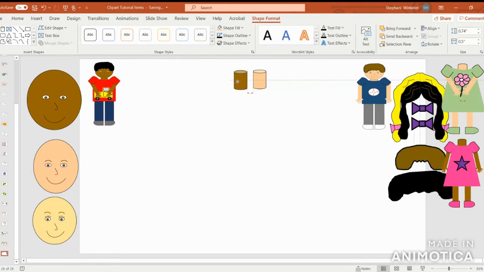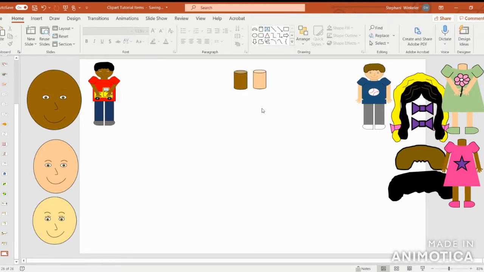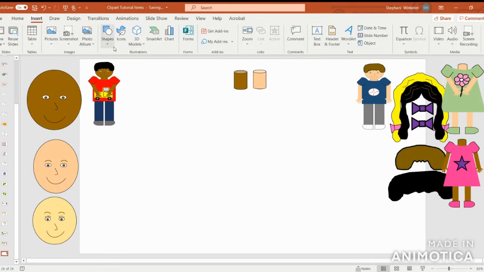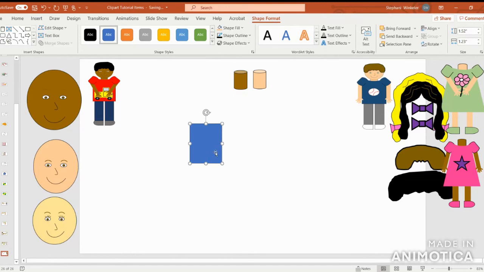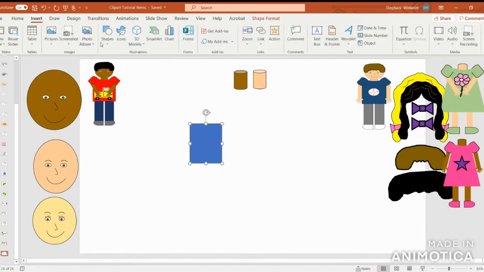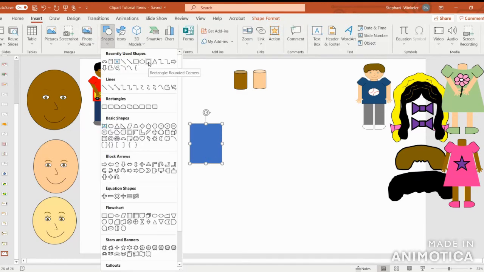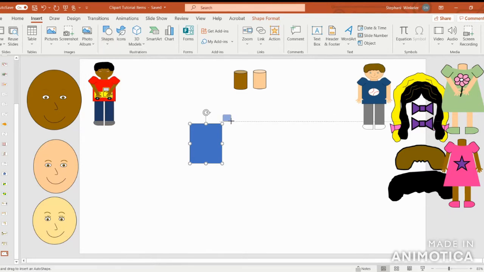Okay, so we've got the necks there. And then the next thing we're going to do is create our shirt. So we're going to grab the rectangle shape, and then we're going to go in and grab these rectangle shapes with the rounded corners.